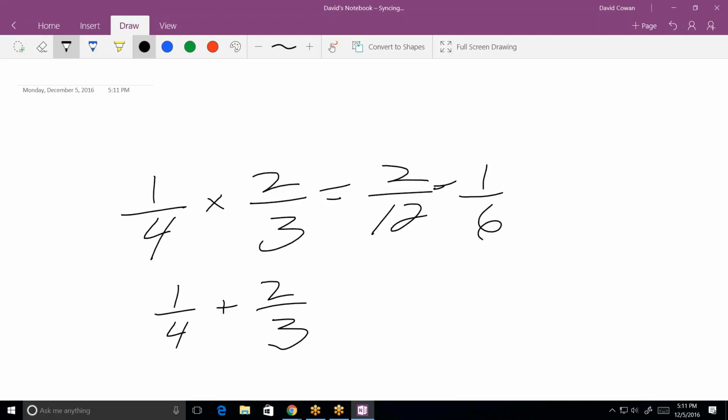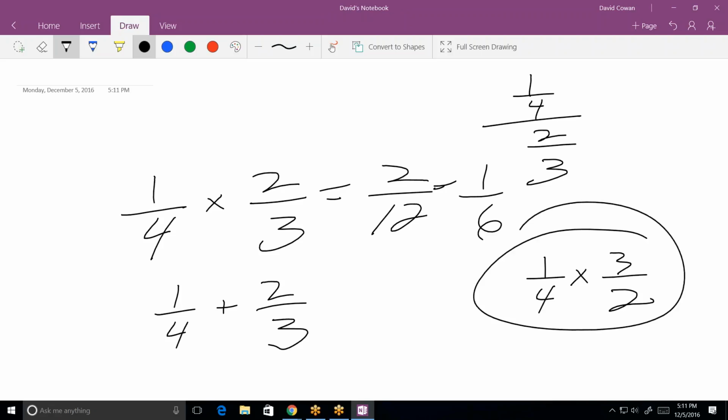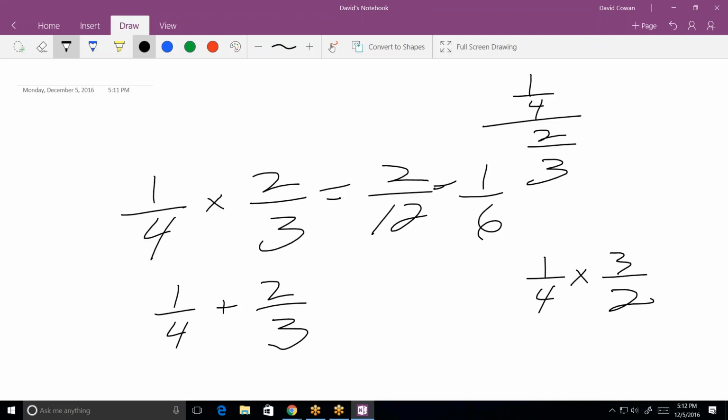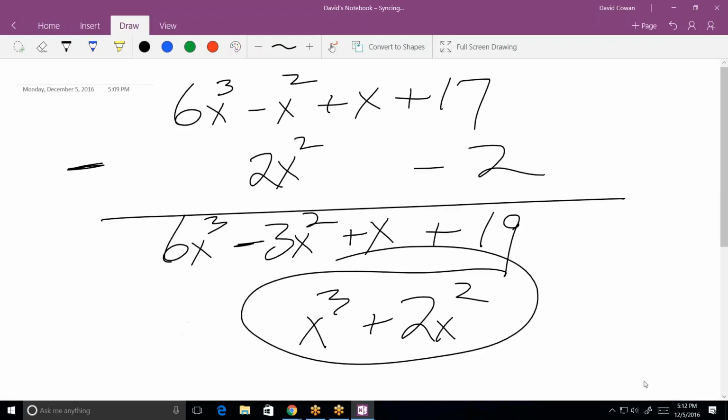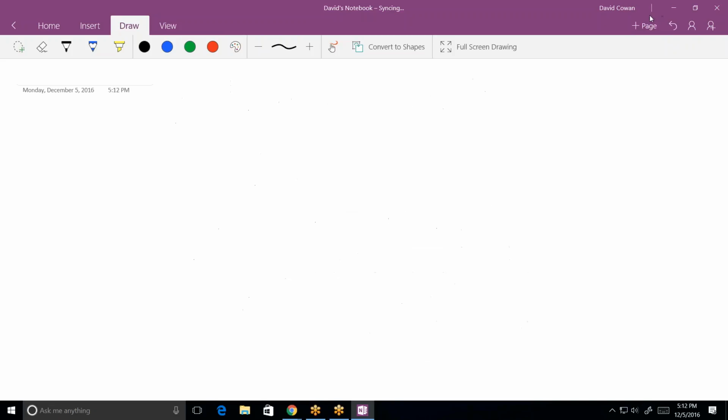And division is easy with fractions. If I'm dividing 1/4 by 2/3, it's easy because I'm going to turn it into a multiplication problem. It's going to be 1/4 times 3/2. And then you just multiply numerators, multiply denominators. So in most math, multiplication and division is clearly easier than addition and subtraction, and same way with polynomials. Well, maybe not the same way. Actually, now that I think about it, with polynomials, it's actually easier to add and subtract than it is to multiply, because you don't have to do term by term. But, all right. So what other stuff?